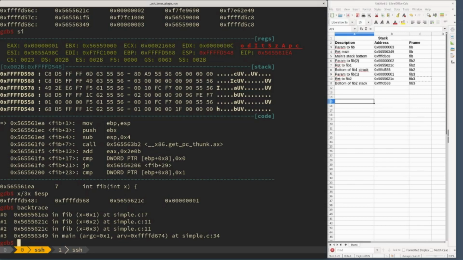As we eventually start to finish our recursive calls, you would just see these stack frames start to go away. You can continue stepping through this program, and it's actually a really good exercise if you continue through or write yourself a simpler nested call program and see if you can actually track these values inside the stack. There will be other values in there, but you can ignore those for now. As long as you recognize the various return values into other instructions and things like that, that's the important part.